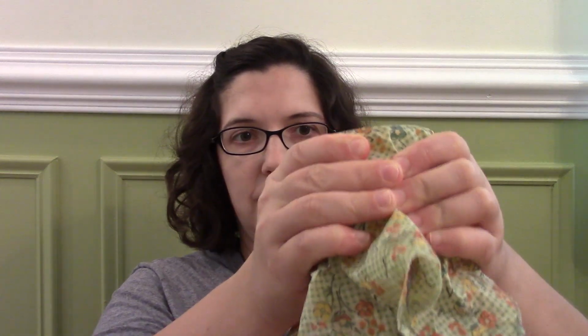So if you have half of an onion or half of any kind of vegetable, you can wrap it in this, and because it's got the beeswax on it, it doesn't dry it out or anything like that. You can also use these on containers. If this didn't have a lid or for some reason you couldn't use a lid, then you just press it down, hold it for a few seconds so the heat of your hands sticks it down, then you have a cover. So like I said, this is something that would replace saran wrap or foil for cold applications.